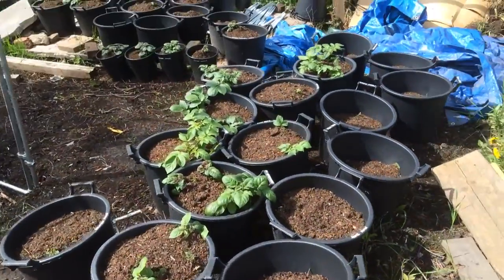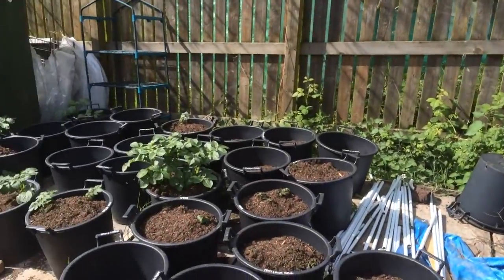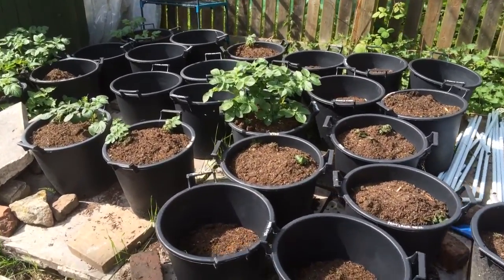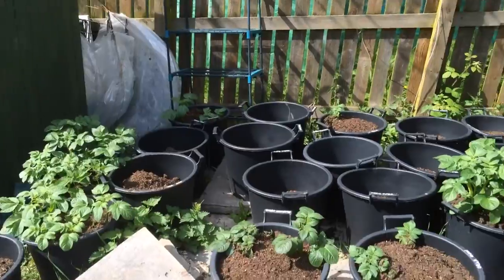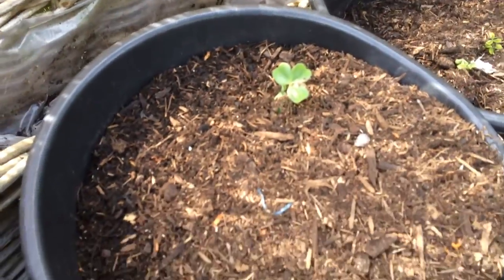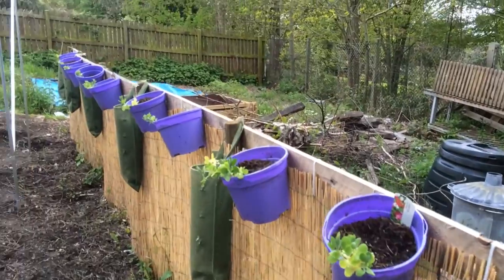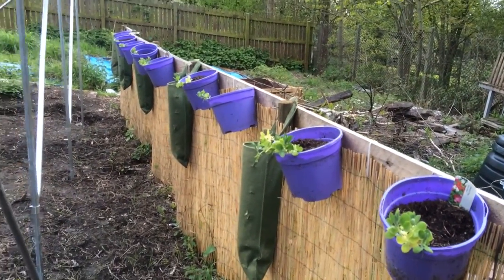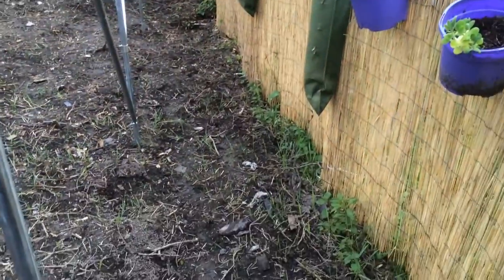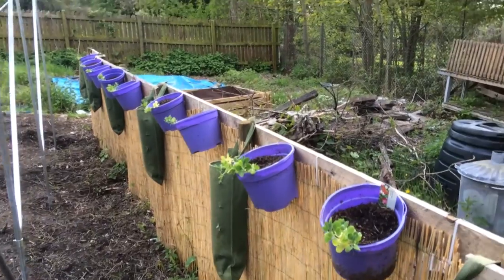Potatoes are nearly up to the top now. First and second earlies, I don't think they'll fit any more in. They're growing really well in this warm sunny weather, and as is the okra, which in some cases is now up to the top. Stuck some nasturtiums in these pots, and some trailing sweet peas, but they seem to be coming out. Whether they'll survive by the time we finish the fruit cage is another matter, because I think we're going to have to put a path in here, and it probably needs to be wide enough for a wheelbarrow to make it useful. So we might have to move this fence back a little bit.